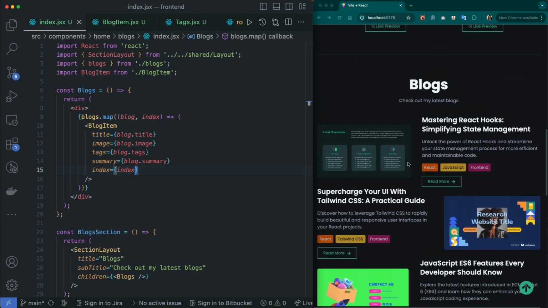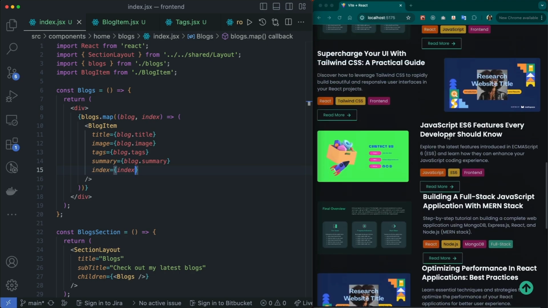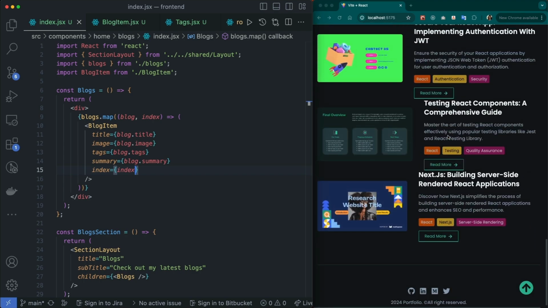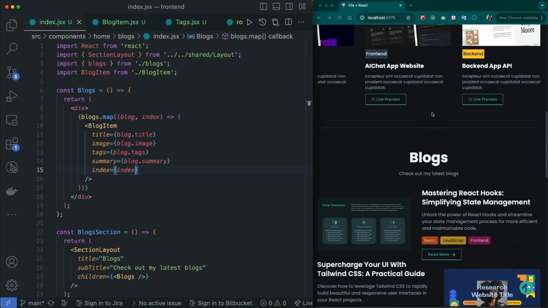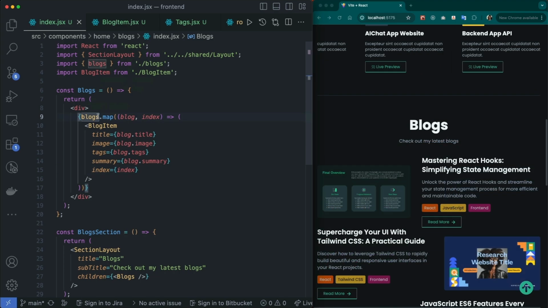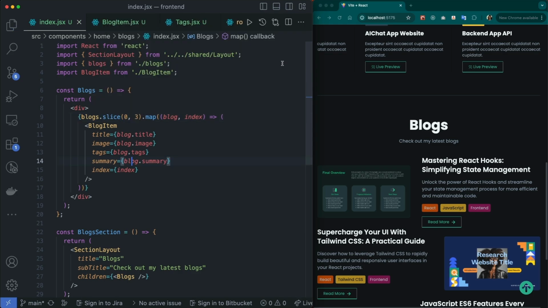So as we can see, we have our blog section also showing nicely, and this is responsive. So far we have all the blog sections, and as I mentioned earlier, we just want to show 3 blocks. So instead of mapping through everything, I will slice from 0 up to the 3rd value.